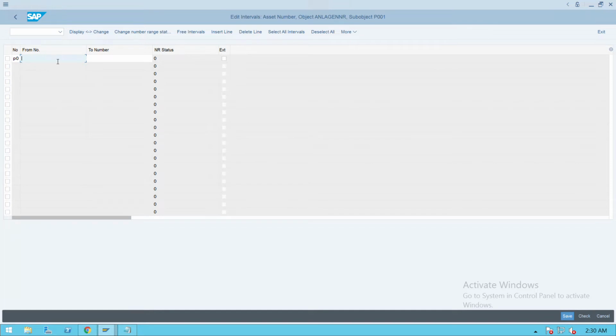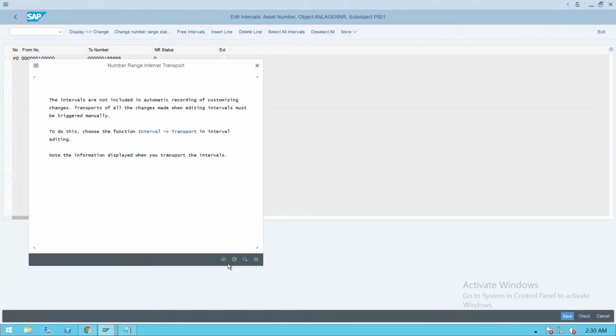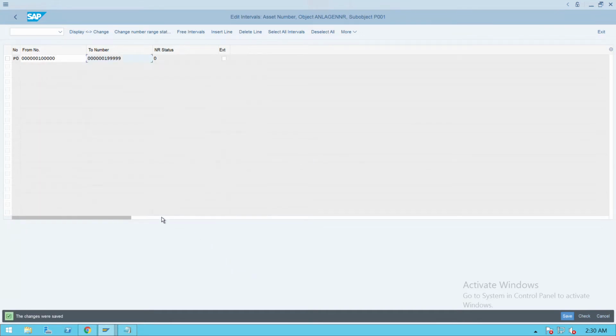Give the number range as 1, 1, 2, 3, 4, 5. Press enter and save. You can give other number ranges also. I am giving these number ranges to the assets which we are going to create. So this is how we can create number ranges for the assets.